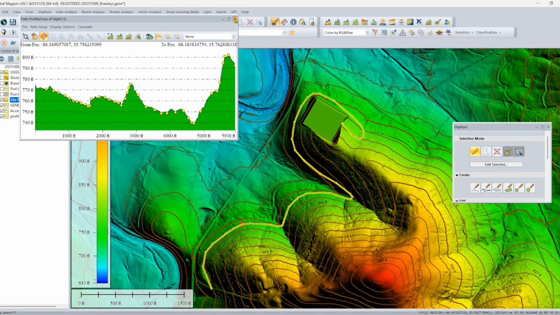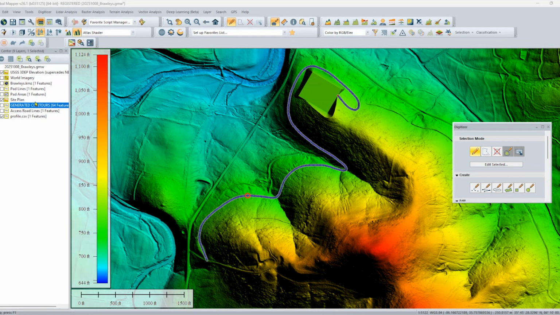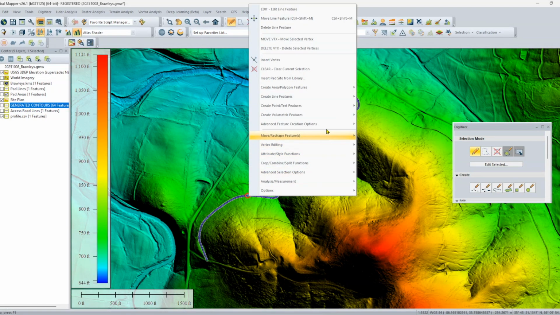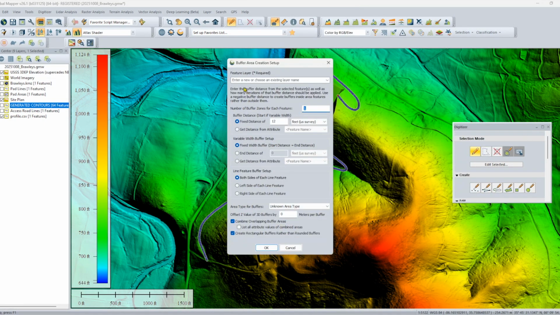Next, we are going to create a buffer to our road center line. What the buffer does is pretty simple. It creates mirrored edges on both sides of the road's center line at a set distance. Since a typical lane width in the US is about 12 feet, I'll set the buffer to 12 feet, which gives us an overall road width of about 24 feet. That's more than enough for this type of road, even with some shoulder space from the cut and fill.